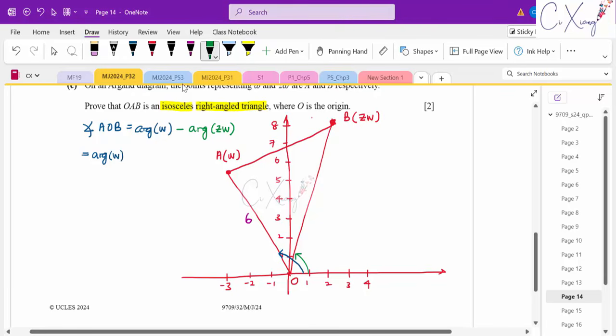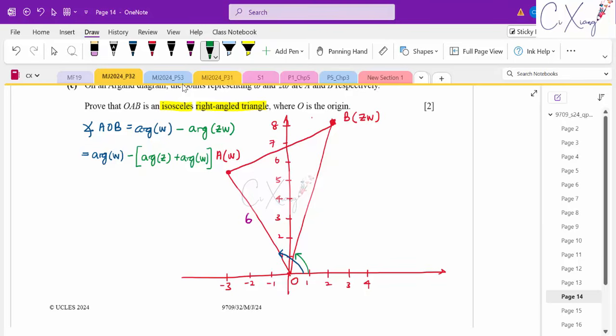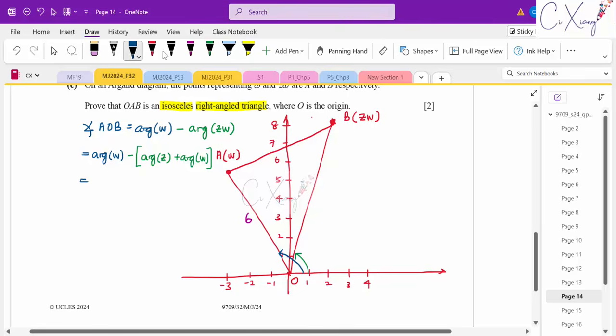And then for your information, argument of ZW can be written as argument Z plus argument of W. So we learned some shortcut formula before, right? When you multiply two complex numbers together, to get the argument you can have a shortcut where you just take the two arguments separately and add them together. So this is what we have. So instead of getting the argument of ZW, you can actually find it by using argument Z plus argument W. So from here, argument W and argument W can be simplified after you minus them, therefore you're having negative argument Z.